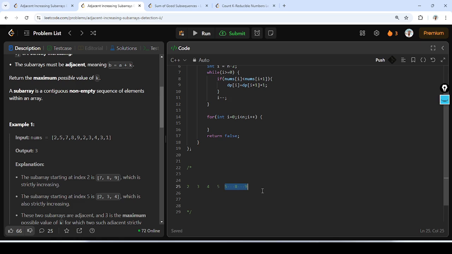So what I'm essentially doing is having an answer variable, and first I am updating it for the case where answer is equal to dp of i divided by 2. That will work even for odd cases. Suppose this was 1, 2, 3, 4, 5, 6, 7. This is the odd case, and we can still divide it into two halves, so 3 will be the maximum k.